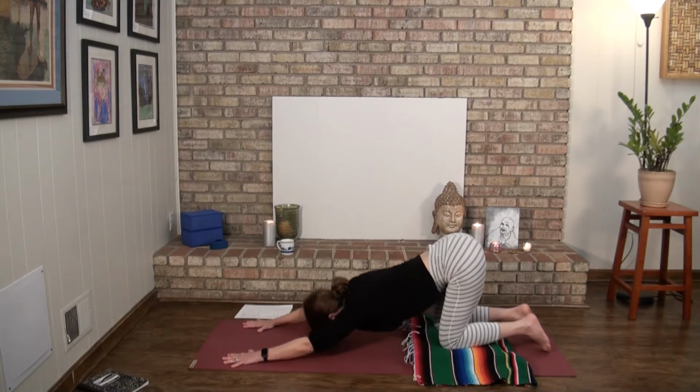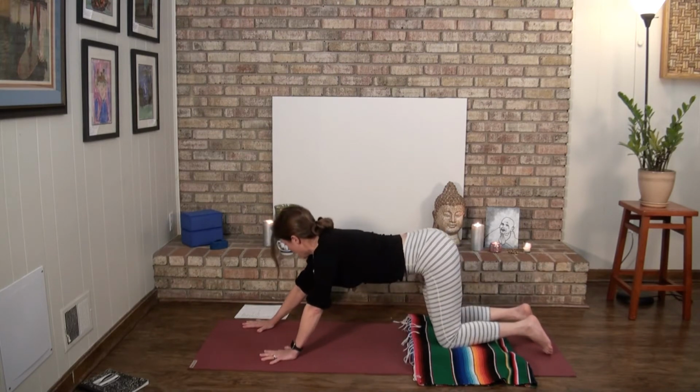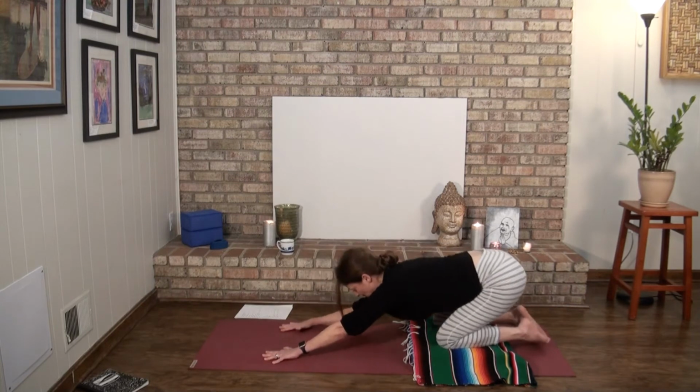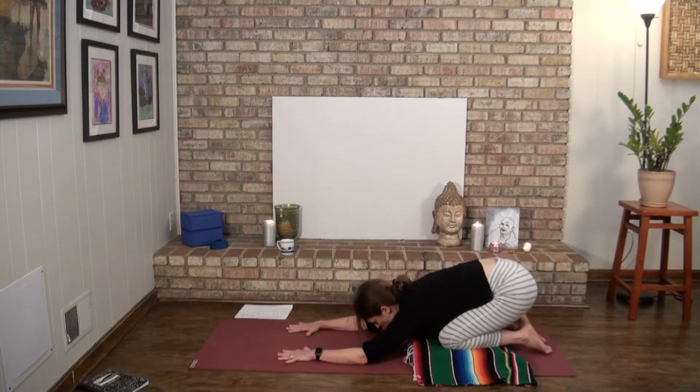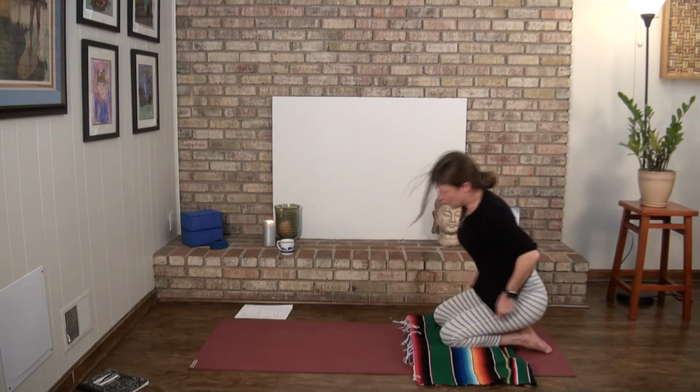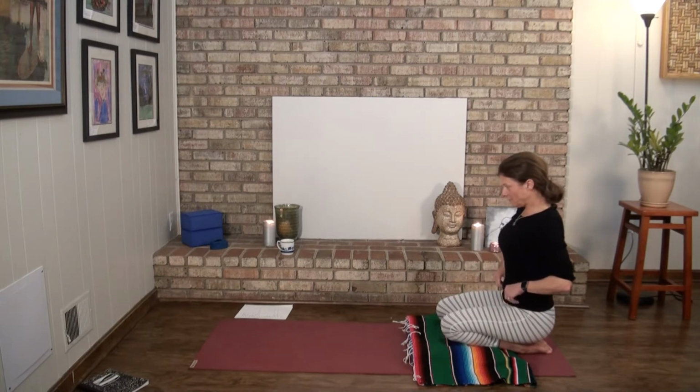Bring yourself back up to all fours, hands and knees. Shift back to child's pose and rest. So to rest in child's pose, you can either just bring your elbows to the mat. You can rest your forehead on the mat. Bring your arms back by your legs, whatever feels restful to you. Take this opportunity to come back to that balanced breath. Inhale and exhale are equal.